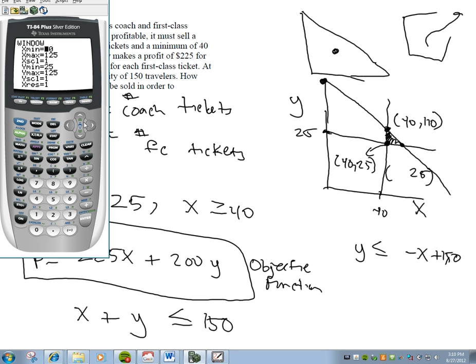not sure why that happens. Sometimes if your window doesn't include the entire line... Oh, that's probably why. Let me set my window out a little bit farther. X max, let's do 150. So that way, I'm just kind of zooming out a little bit. It told me no sign change, which is some typical little thing that can happen. So I'm going to do intersect again, and I'm going to drag closer to that point. With only two lines, it's not as big of a deal to drag very close, but it's a good idea. So 125 comma 25. That means this point right here is 125 comma 25.